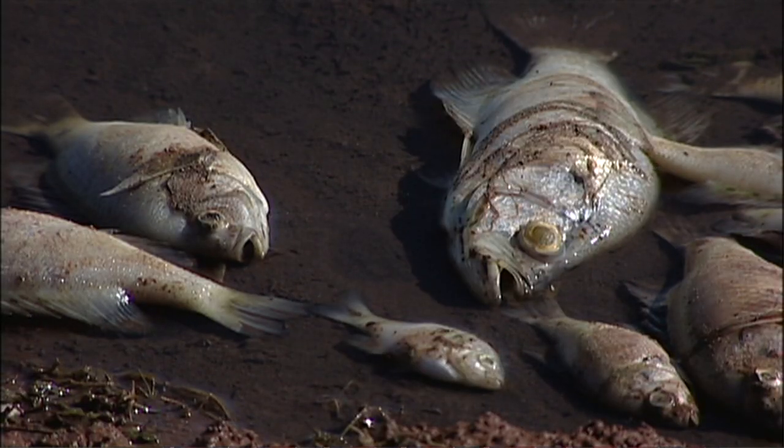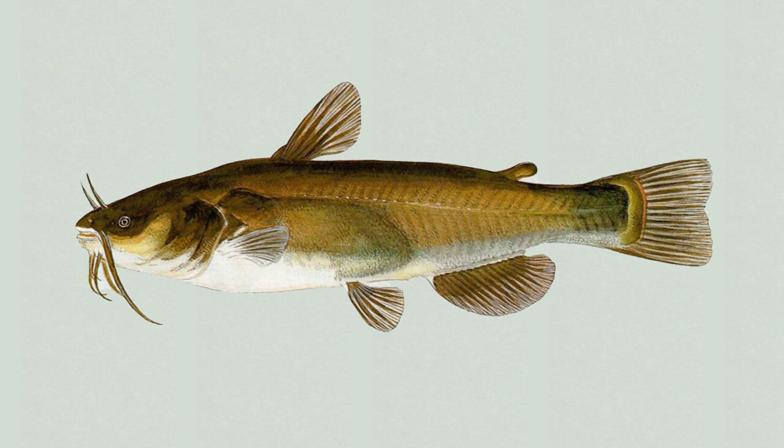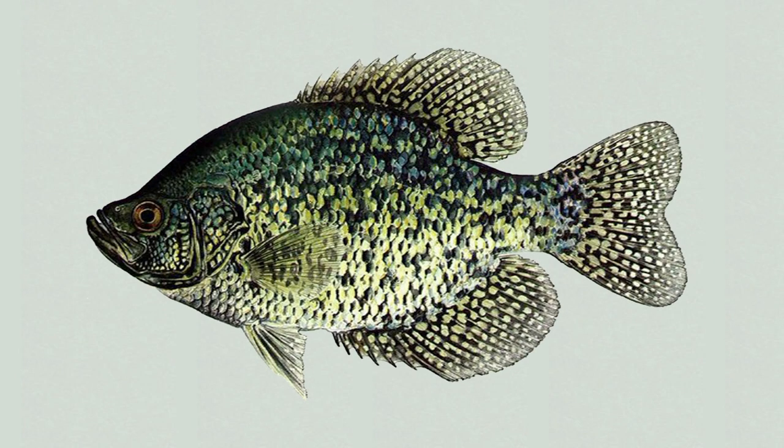We need to look at what's going on in the population of fish as the water levels decline. Often times the bad things have already happened by this point. You may have had a massive fish kill or you may have noticed that you have fish in your pond that are not the right species to provide good fishing — fish like common carp, green sunfish, bullheads, and even stunted crappie populations. These are a major problem in farm pond situations. If you have those, it's probably time to go ahead and pull the plug and start over again.